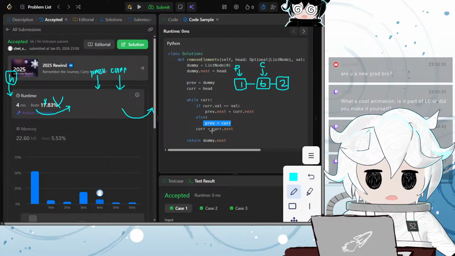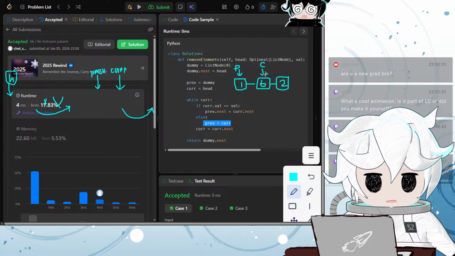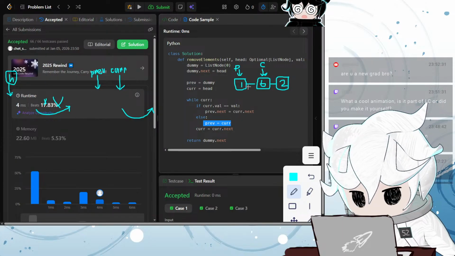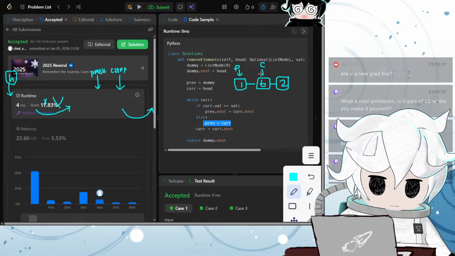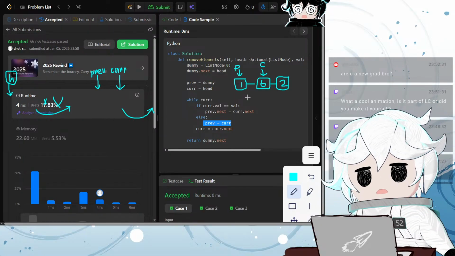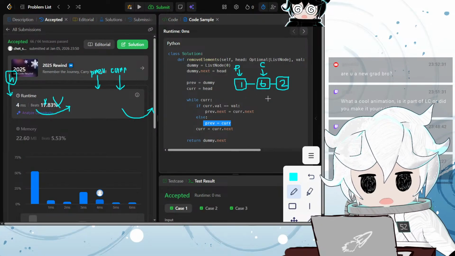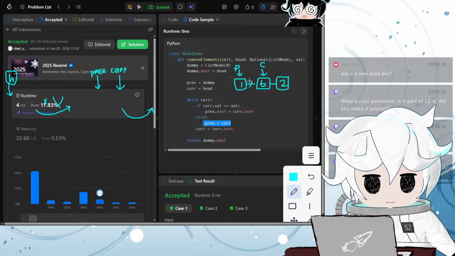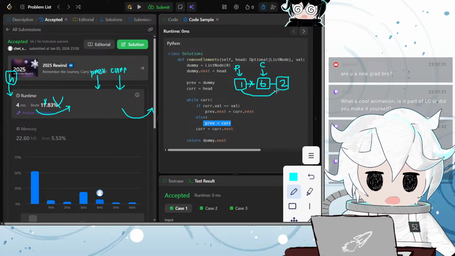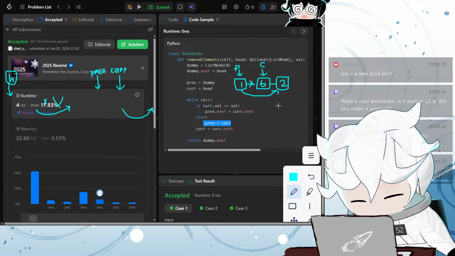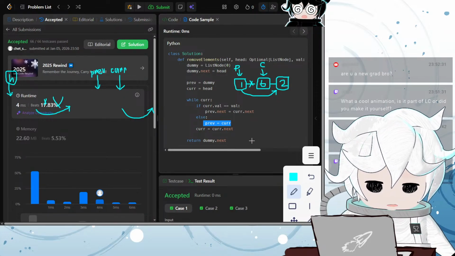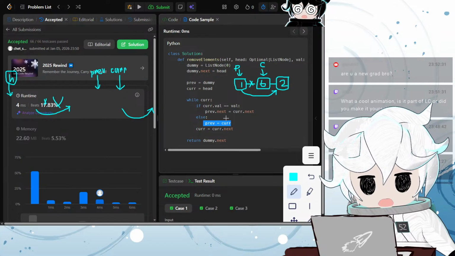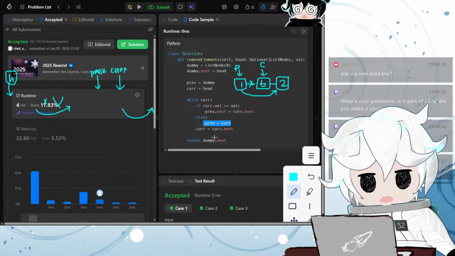What are they doing here? Okay, if current value is equal to value, that's true. Then previous.next is equal to current.next. So you remove this, and then you do that. Else previous, so you don't do this at all. And then current is equal to current.next.